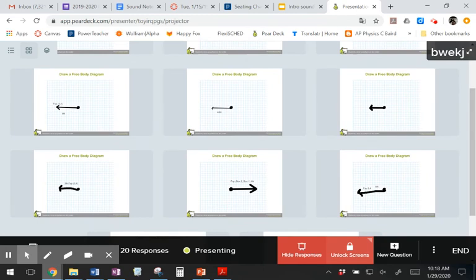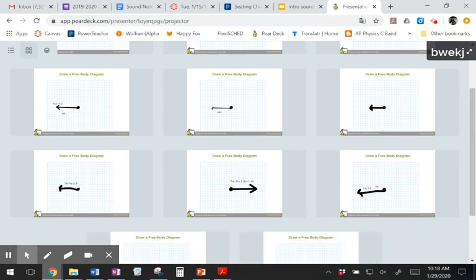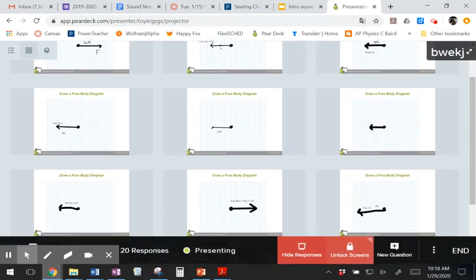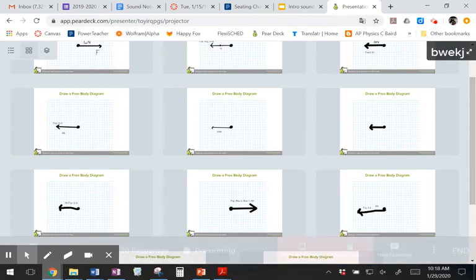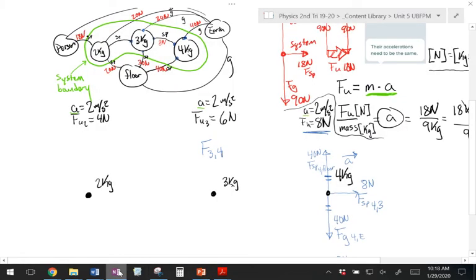Is there a consensus? Are we all in agreement here? No, we're not. Oh, we're close. So I need you to talk to your neighbor about why you're drawing that force, the direction you're drawing it. Because the 4 kilogram block, it says it's in front of the 3, it's pushing back. What is this arrow? What is he asking for? He's asking for the arrow that the 3 feels from the 4. Oh, that's easy.